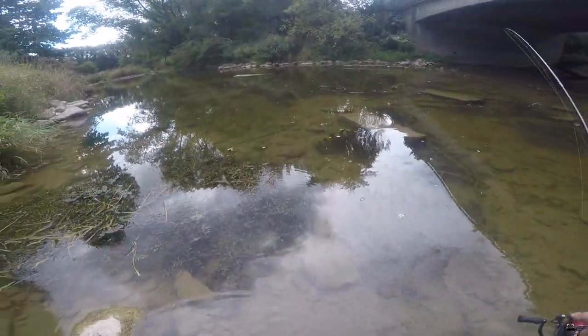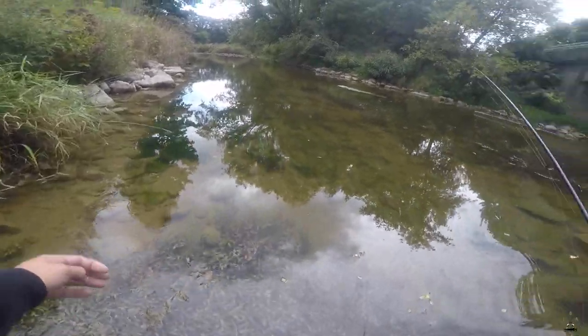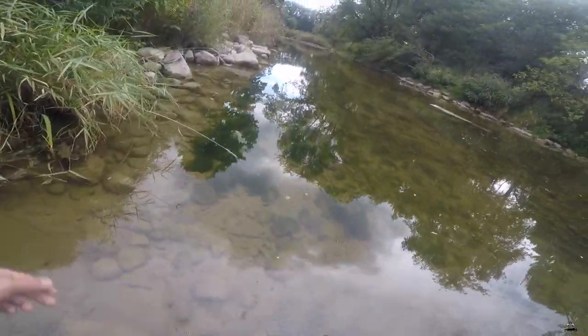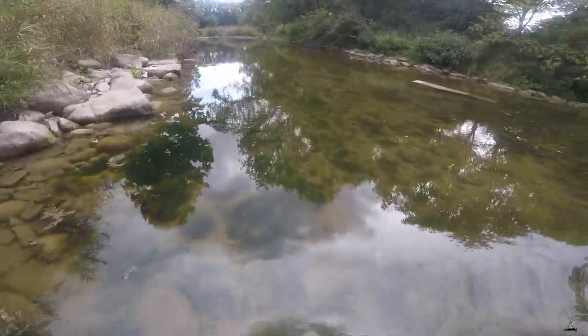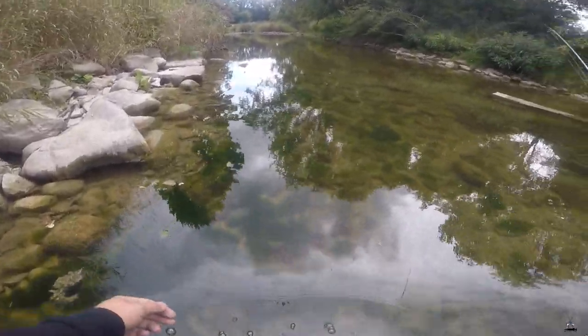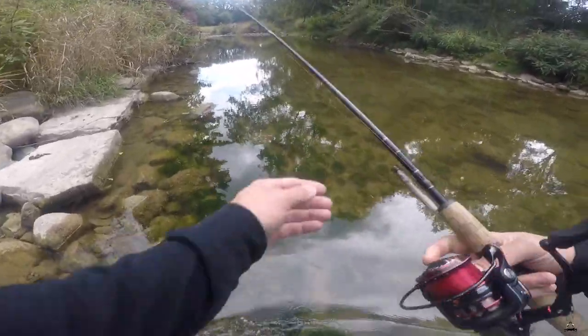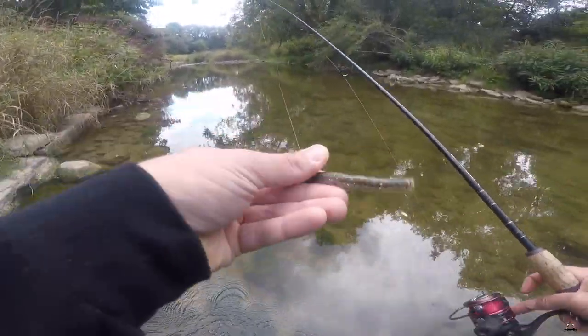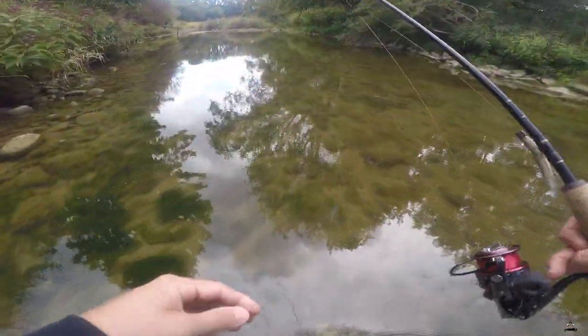Alright so this isn't the main Thames River — this is a little bit of a creek inflow. Last time I was here I thought this looked really good but apparently the smallmouth don't really migrate up to this creek arm. So I'm just going to keep putting along. There's already some crayfish that I'm seeing which is nice because I got a nice little Ned Rig crayfish pattern. I think it's going to just stroke them.